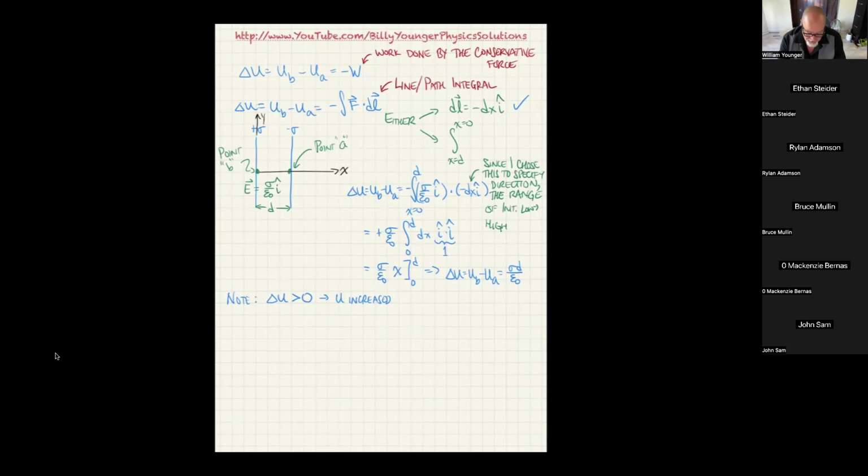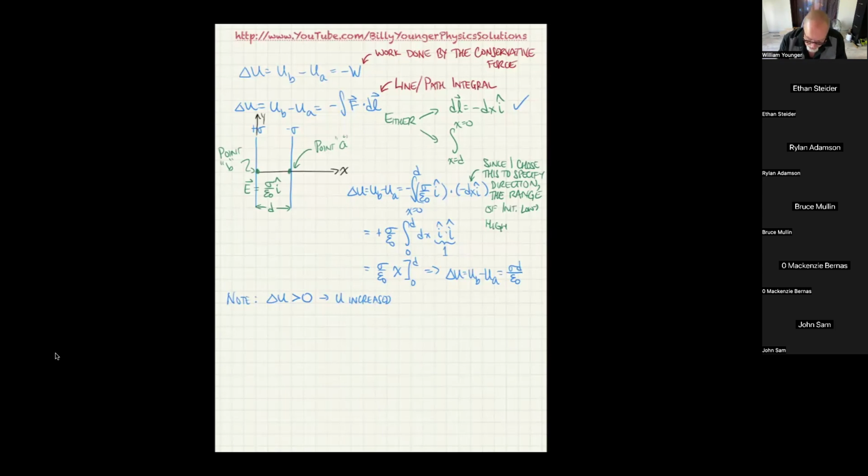So yeah, if I stuck a positive charge at A, which is right next to the negative plate, it's actually going to be attracted to that negative plate and want to stay there. So it would actually physically take some work for me to push it to the left over to D. The fact that that came out positive is a good indicator that I did this correctly. And that's the whole point of doing path integrals and line integrals. When you do them right, they will have the right sign and all that stuff.